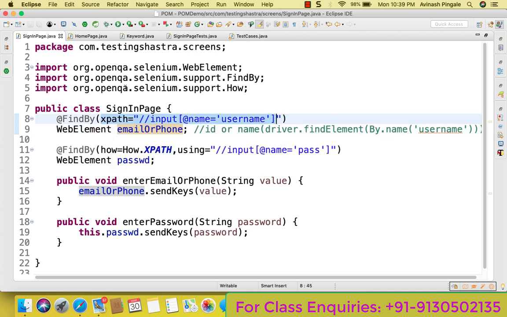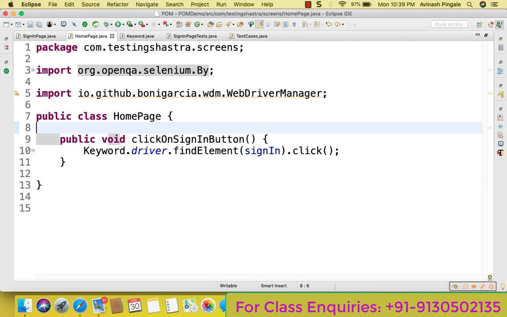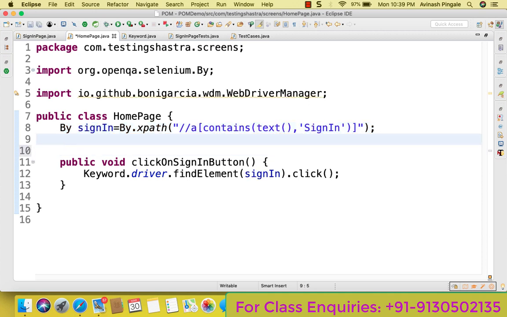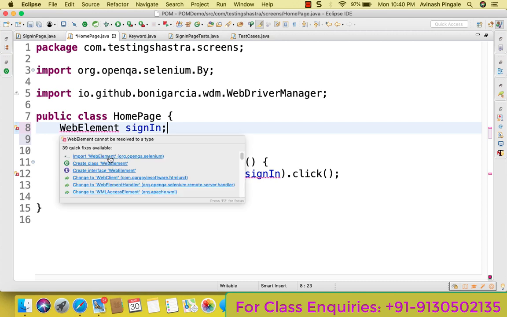That's pretty simple. Let's come up here in the home page also, and let's reduce this complexity. Okay, so how can we do that? So I'll simply create a WebElement signIn, and I will copy this. I don't require it now. And let's import this WebElement here.